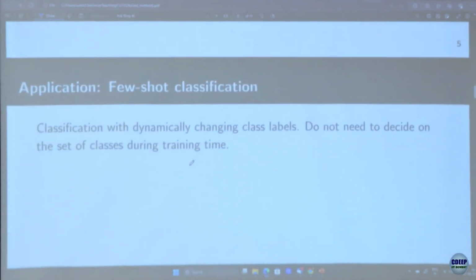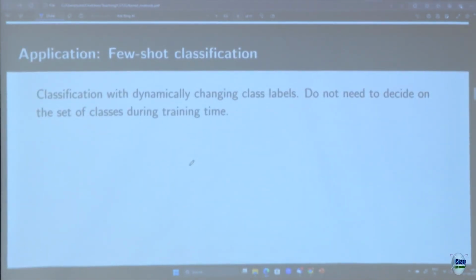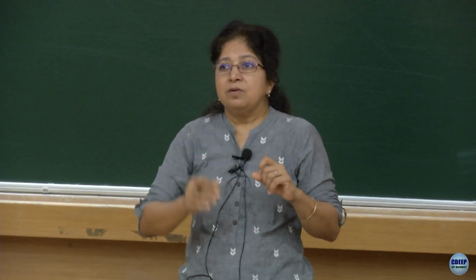But still, nearest neighbor classifiers, or in general these kinds of classifiers which are based on examples, have a few compelling applications. One such application is few-shot classification. So far, for all the classification methods that we discussed, be it neural networks or the logistic regression classifier, we have assumed that the set of class labels is fixed and known at the time of training. But sometimes there are applications where you need to dynamically choose a different set of class labels for different scenarios during test time. And you need to decide from a dynamically chosen set of class labels which should be the predicted label for a test example.